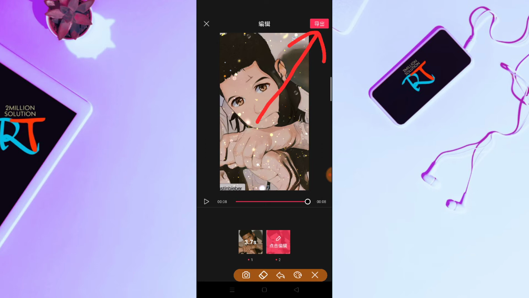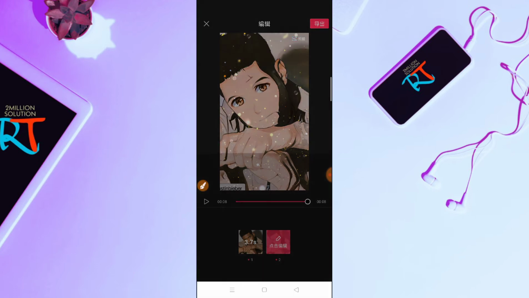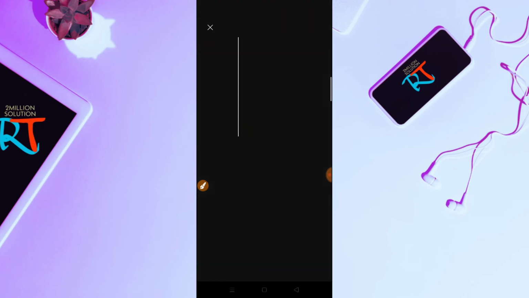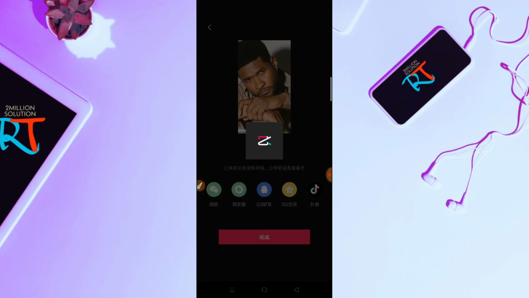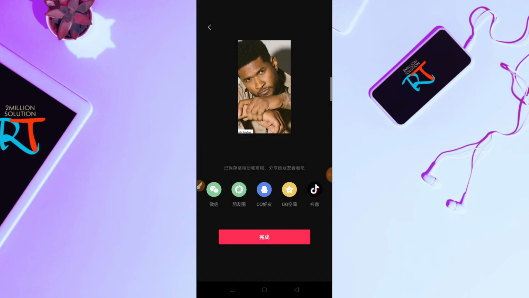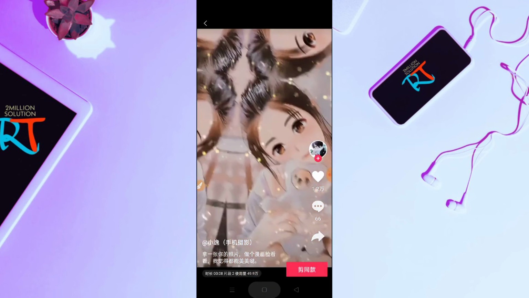To save the video, you have to click on this right option here, and then simply tap on this option. Here you can see it's saving, it's in saving mode. It's very simple guys. I hope you like this video. So guys, it's done. You can see here. You have to simply click on this option, or you can go for another option like this. You can just click here and it is saved to your gallery.